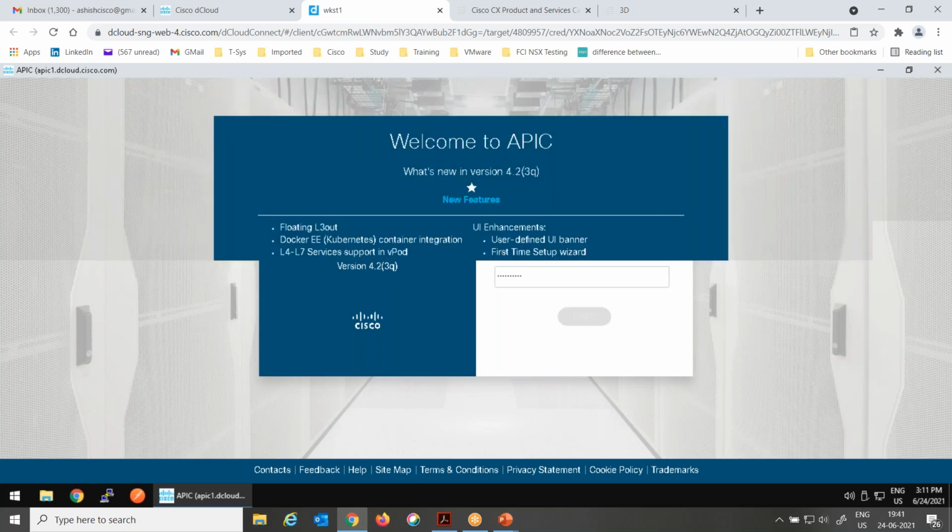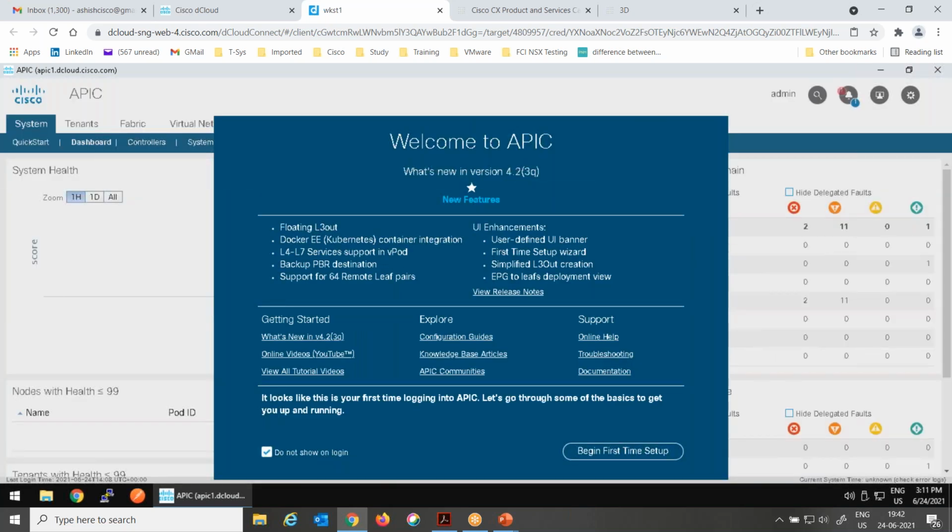As I said, this particular controller has not yet provisioned the entire fabric. That's the reason the very first welcome window says begin first time setup. I'm just going to skip it.